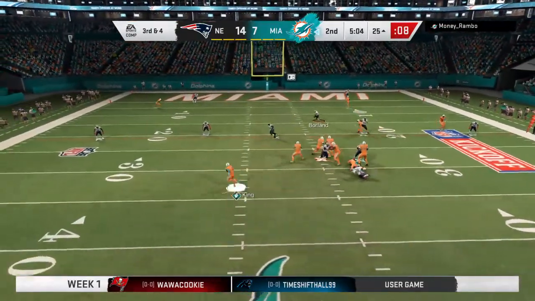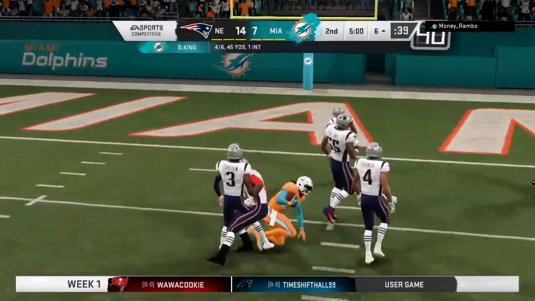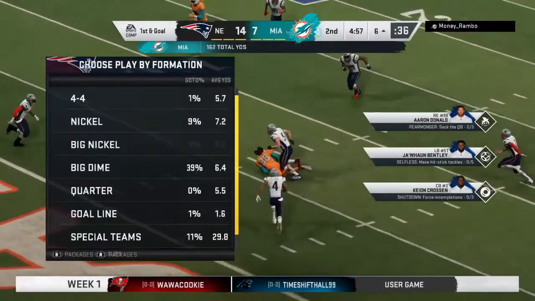King operating from the gun. Buying time to his left. And oh, look at that. A diving catch. They're able to convert on 3rd down, and that sets up a 1st and goal.